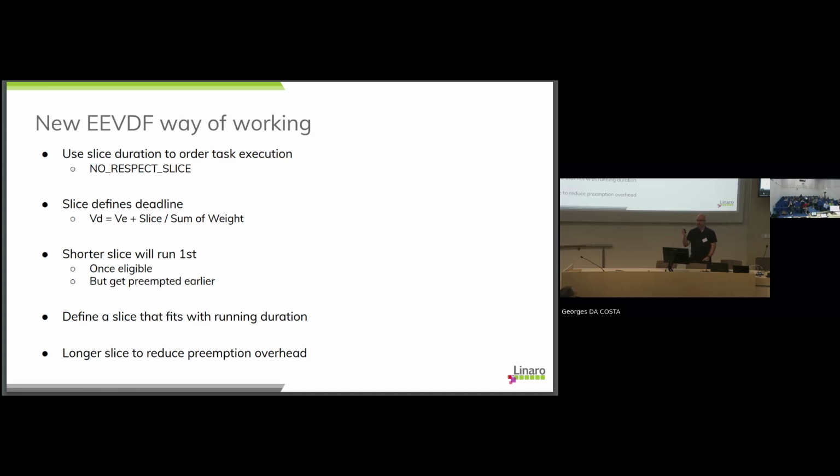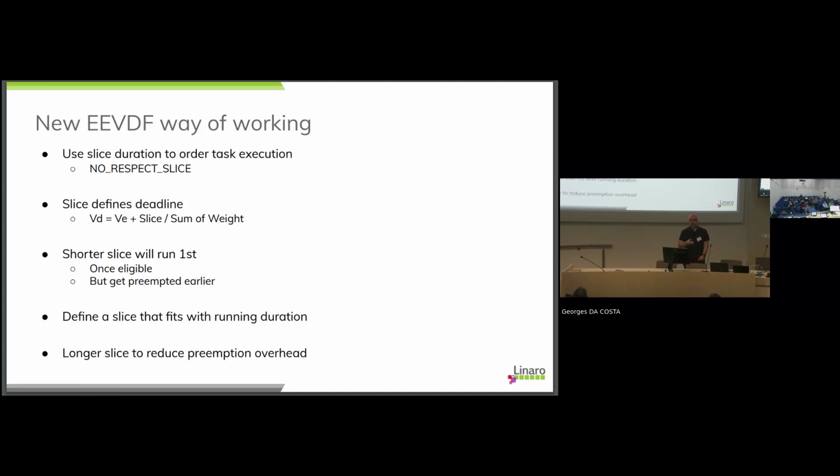So once you're eligible, you will run first, but on the other side, you will also get preempted earlier. So you will have a short slice, but then if you fail to do all the things in this slice, you will have to wait for more things. So we have to be careful about how to monitor the running duration and how to define the slice. On the other side, setting a longer slice when you don't want to be preempted is quite easy.